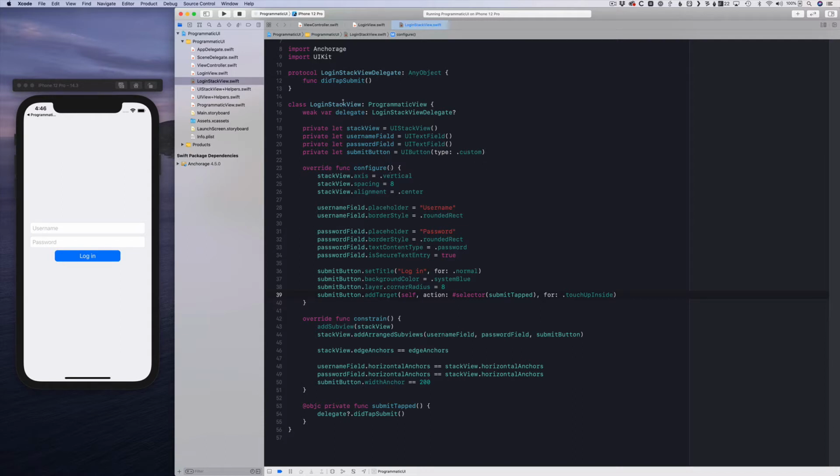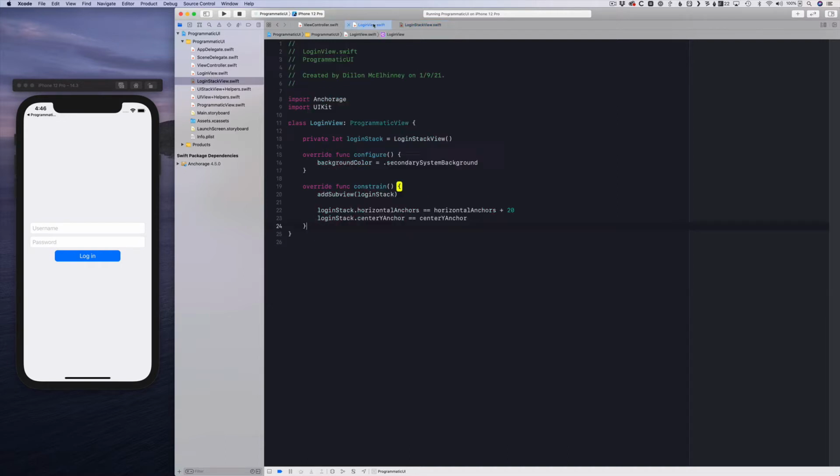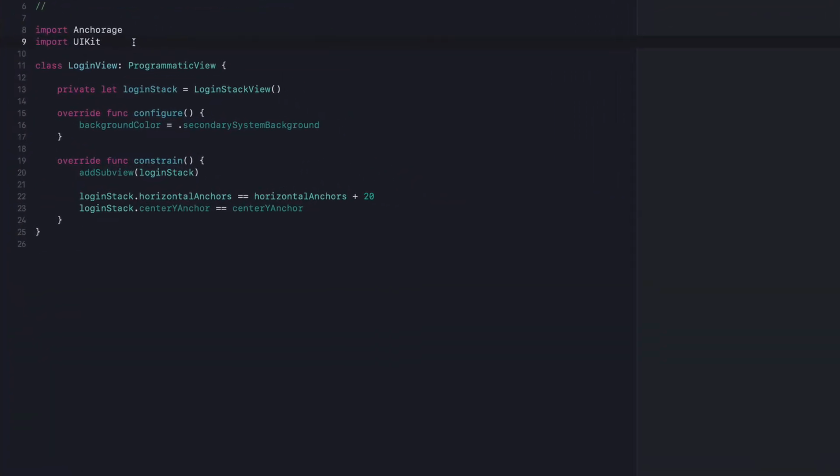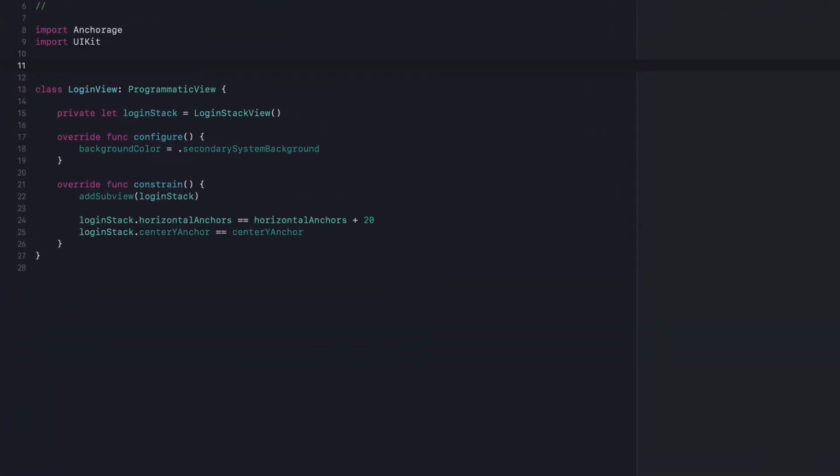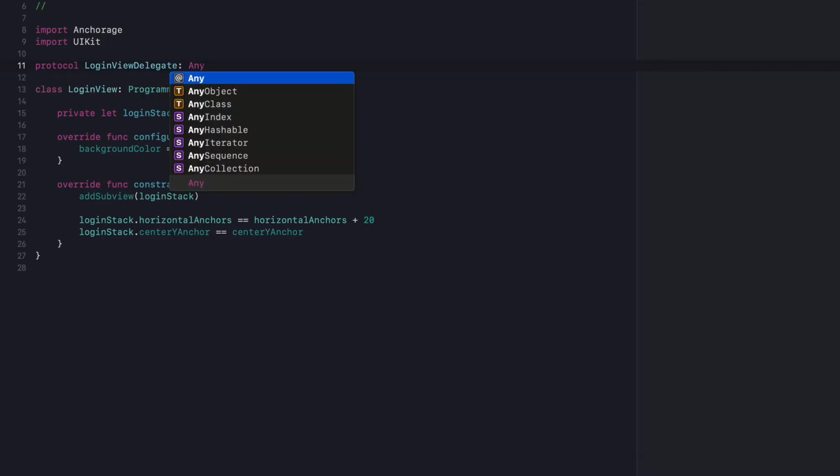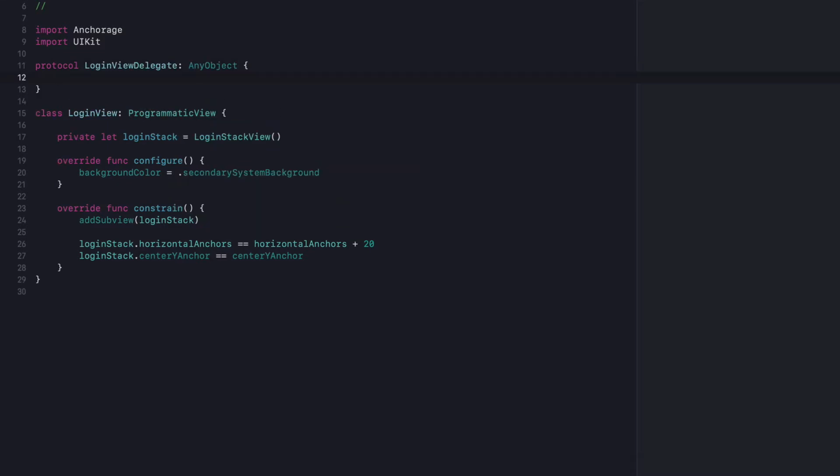Next, we need to go up to the login view, because this will be the delegate for the login stack in this case. And we need to do basically the exact same thing. We're just going to define a delegate protocol for the login view. It needs to be AnyObject. And it's going to have the same function.